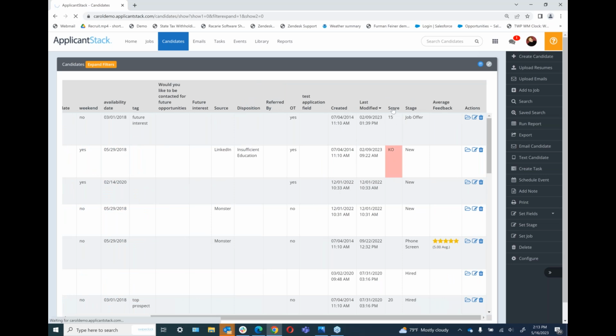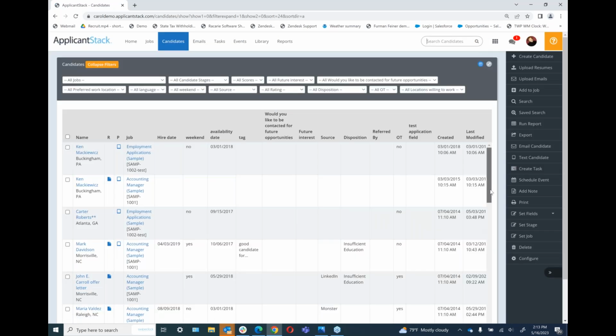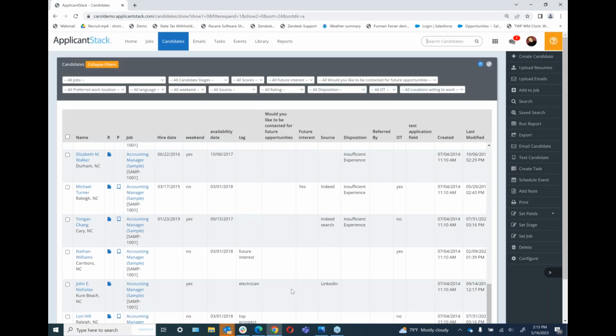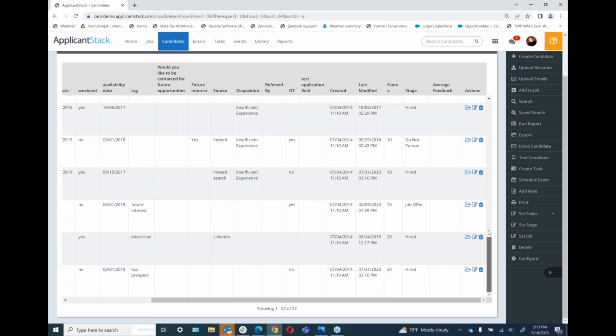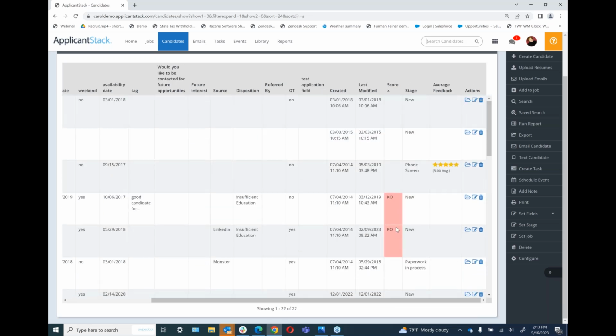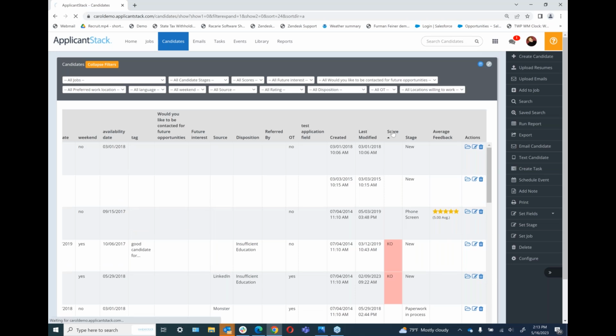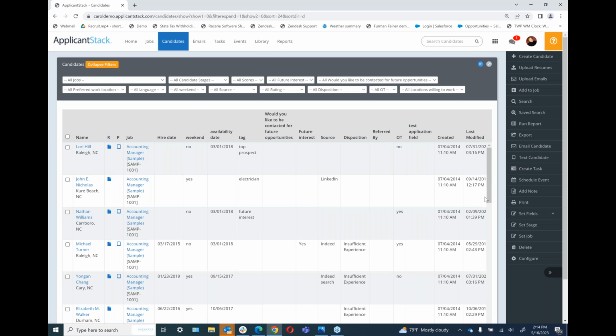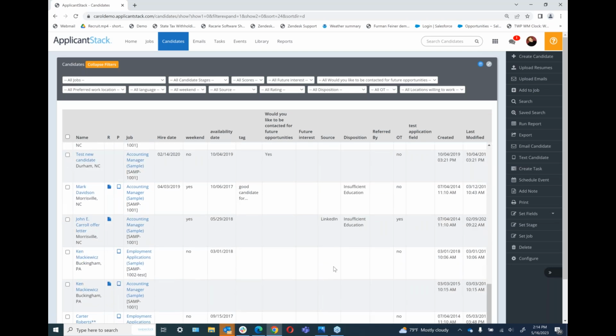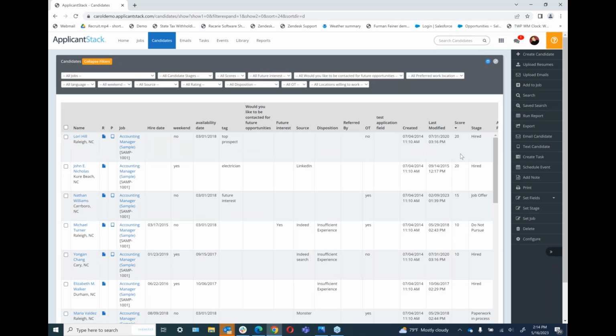Here is that scoring information that we referenced. So we can see here we have a KO. That means knockout. That means that candidate answered a question that took them out of consideration. And then if I reverse sort, we should see our scores open up. Let me back my view off just a little bit so we can see those a little bit better. So any candidate with a higher score might be a better fit for you than a candidate with a lower score. Maybe you want to start your review process with those candidates first.